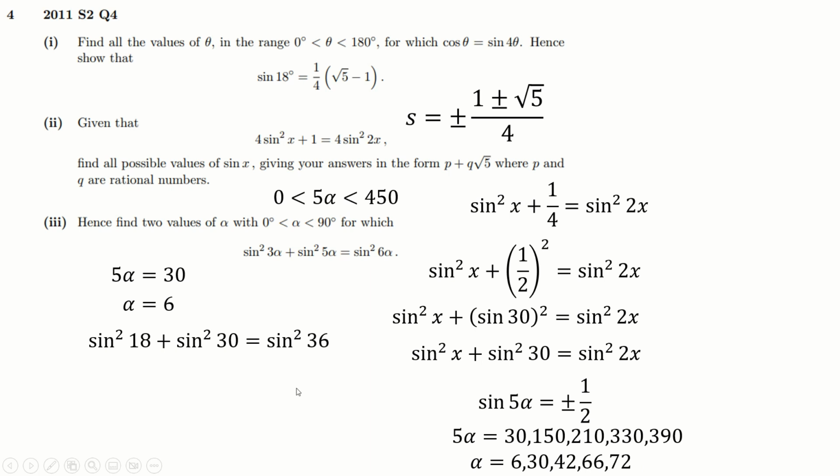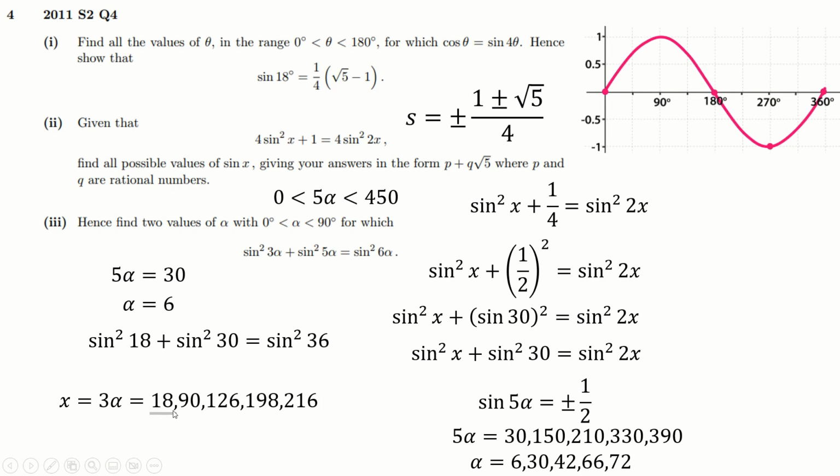Well, this is where we need to check that the x that we get back, to relate it back to this question, actually gives you solutions that look like this. So if we times all of these by 3, which will give us the x values, because this will be 3 alpha as x, which will relate it back to here, we get x is all of this. Now we know 18 works because we already discussed that 18 does this because we showed it earlier. Now x equals 90 clearly isn't any of these 4 options. So x equals 90 can be disregarded. Now what about 126, 198, and 216? I don't know the values of sine of those off the top of my head. So how do I know that they're not any of these?